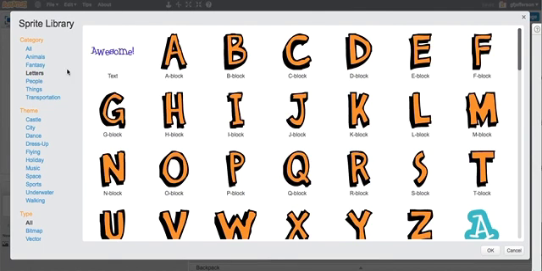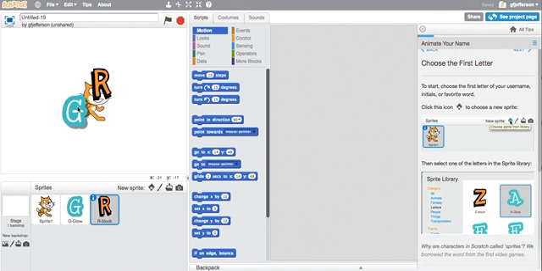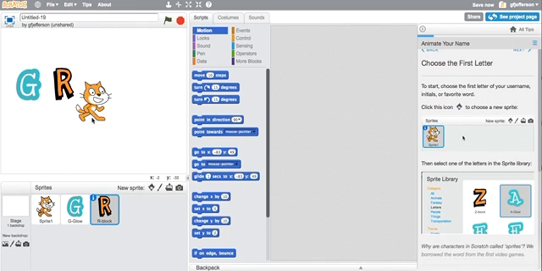So get some more letters. I'm going to do them different. So I'm going to do an orange one, and if you want to move these around, if you click on them, you can click on them on the stage over here. You can move them around. Like I don't want the cat as well, so what I'm going to do to get rid of the cat, go up to the scissors, and the scissors will delete them.